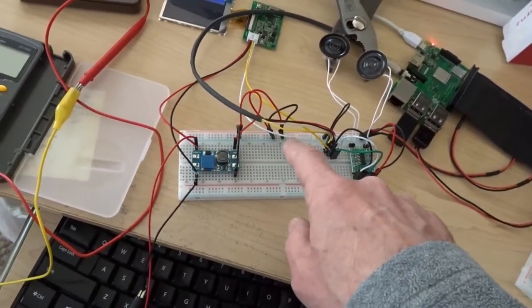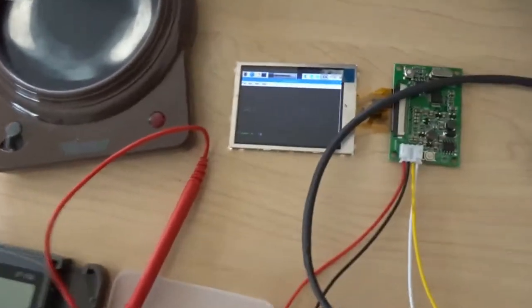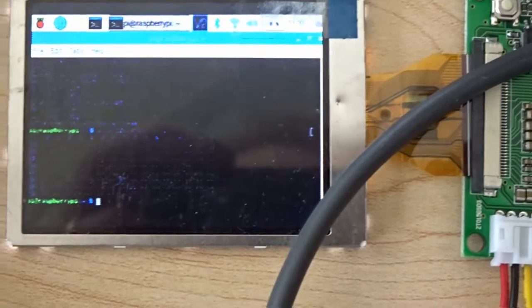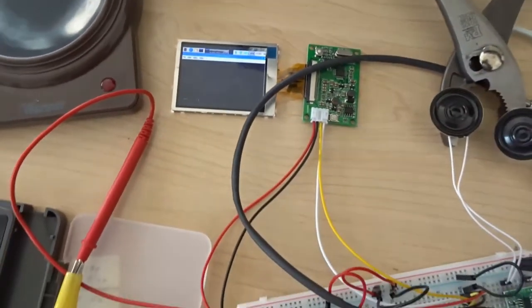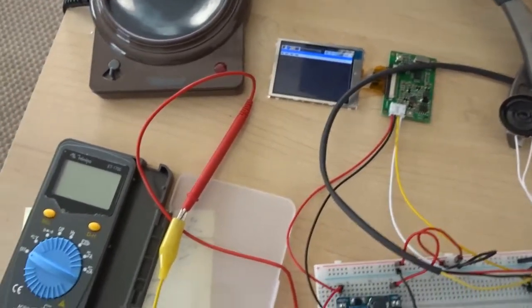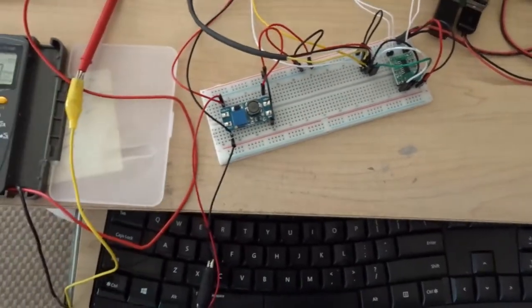The yellow is the video, the black is ground, red is right, and white is left. I do have a mini display over here from Adafruit. It's a composite display, and that's working pretty well. I don't know if you can see on the video, but it's kind of tearing at the bottom a little bit, but that's because the resolution's set too high, so I have to go in and reconfigure it. But I'm using VNC to connect, and I did not want to reduce the resolution so I can actually see what I'm doing. But let me turn my voltmeter on over here.